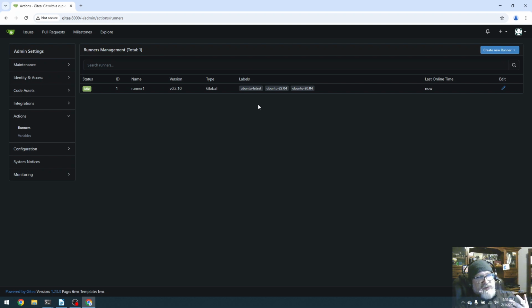You can give it labels. So labels help your CI/CD jobs. If you're not familiar with Git actions, it helps them select the proper runners, because you can have runners that run on different images or on different hardware in different networks and all kinds of things that you want. These are just the default ones that it's using for this particular runner. It's running on Ubuntu. So you can define all that. For the sake of example, we're just going to go with the default stuff. So we actually have a runner online.